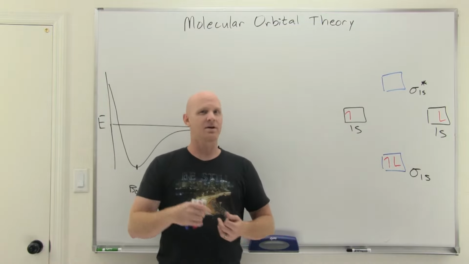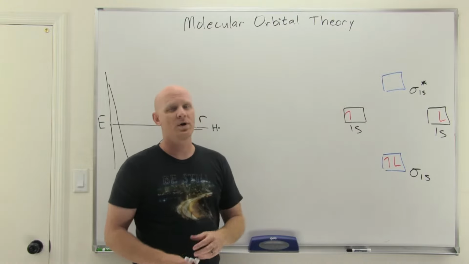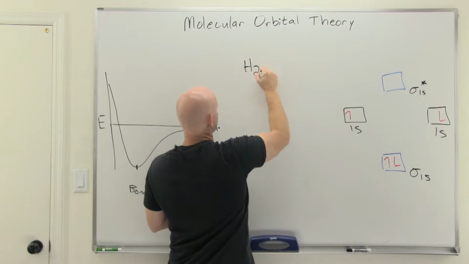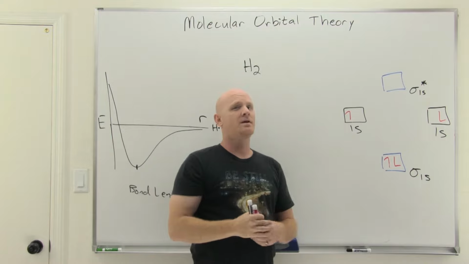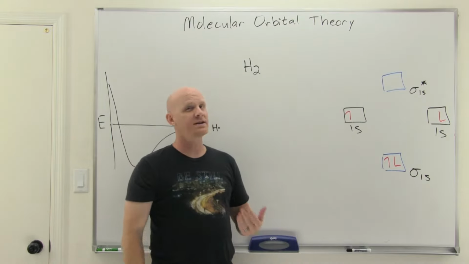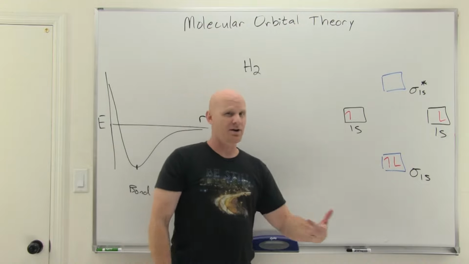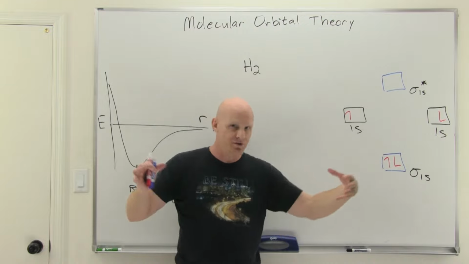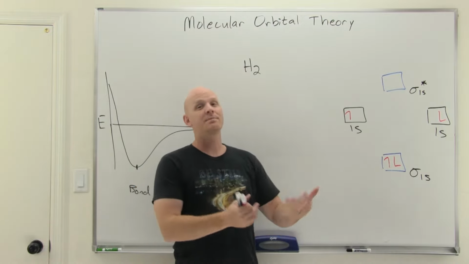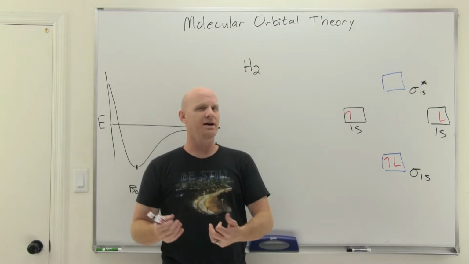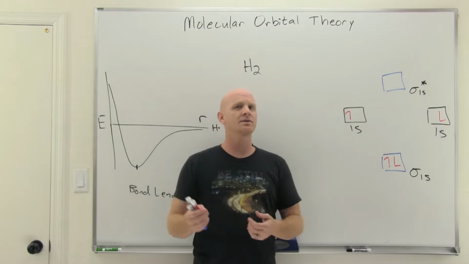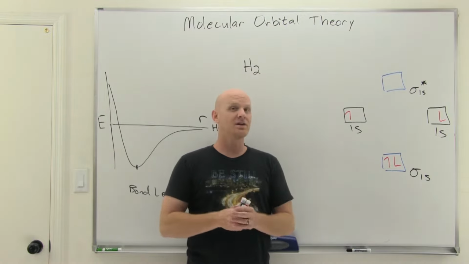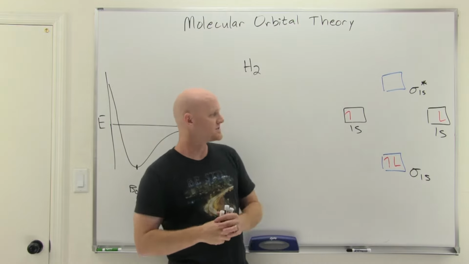Now with resonance, we can talk about such things, but we'll see we have a direct way of looking at that when it comes to MO theory. Now let's look at that picture of H2 again. The formula for bond order is you take the number of bonding electrons and you subtract the number of antibonding electrons. They call them antibonding because they tend to pull the nuclei apart and do the exact opposite of what a bond did. A bond holds the nuclei together, an antibond pulls them apart. And so antibonding electrons can cancel out bonding electrons. So to calculate bond order, you take the number of bonding electrons, subtract the number of antibonding electrons, and then divide by 2 because it takes every 2 electrons to make a bond, just like we learned with Lewis structures.